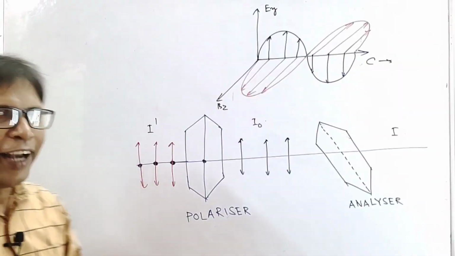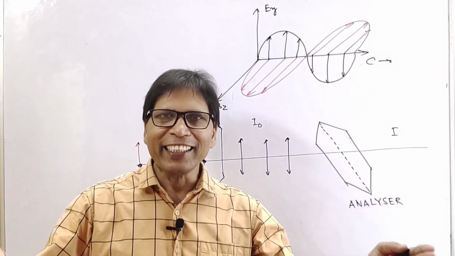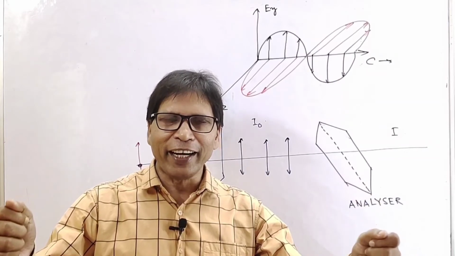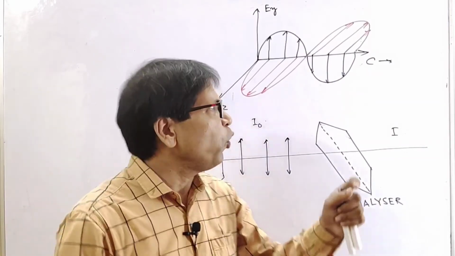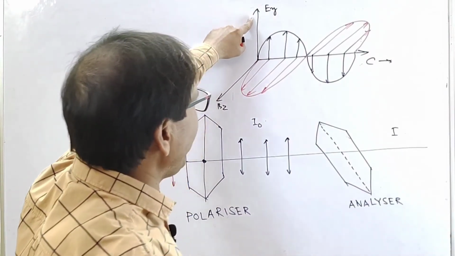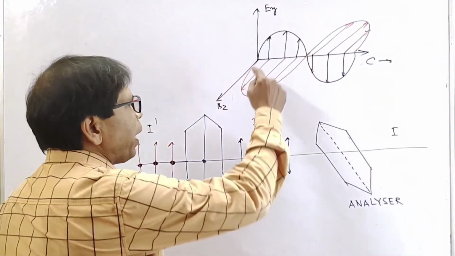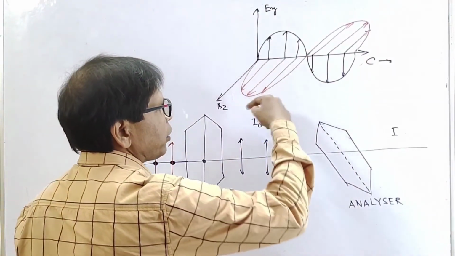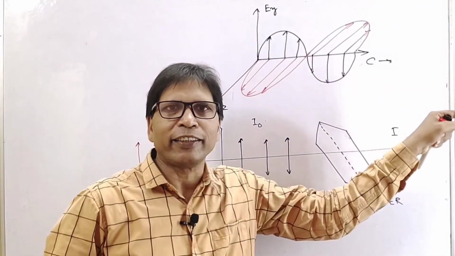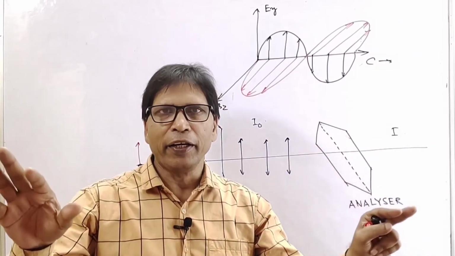Okay. Now polarization of light. We know that light is an electromagnetic wave. It has an electric field vector and a magnetic field vector. Look at this, here the electric field vector, which is responsible for light, vibrates in this direction. Okay, and the magnetic vector vibrates along the z axis, and the direction of propagation is along the x axis. That is, the vibrations of the wave are in different planes.